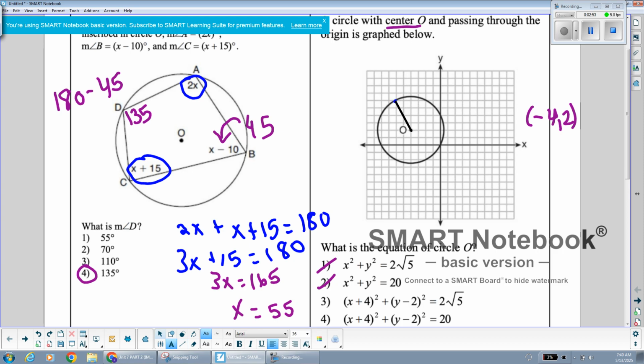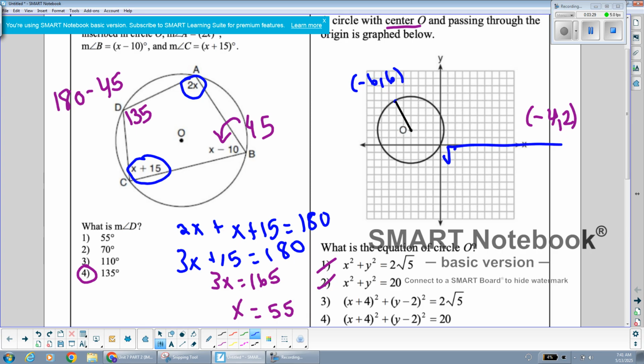And since this is not a straight vertical or horizontal line, I'm going to have to use distance formula because I can't just count the boxes. Or you can use Pythagorean theorem, whichever one you'd like, if you just turn this into a right triangle over here. But this is the point, -1, -2, -3, -4, -5, -6. 1, 2, 3, 4, 5, 6. So that's the point, -6, 6. So I'm going to use distance formula, but once again, you can use Pythagorean theorem, just connect this into a right triangle and find the length of the hypotenuse, and that works as well. But I'm going to use distance formula.